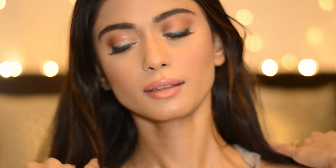So today I'm going to show you how to do this makeup look. A lot of you guys requested me to do an Eid makeup tutorial, so here it is. I was inspired by Hina Khan's makeup look and I love this look because it is very natural and subtle and also has a pop of color. So if you want to see how I do this look, then please keep watching.